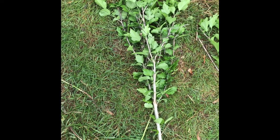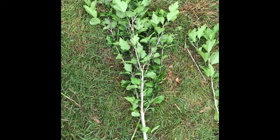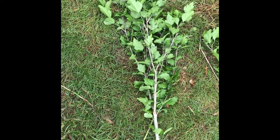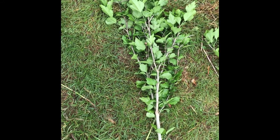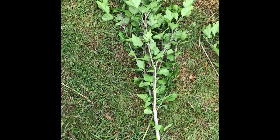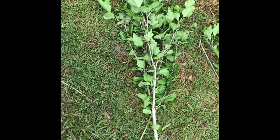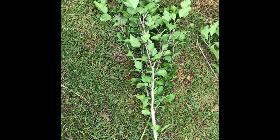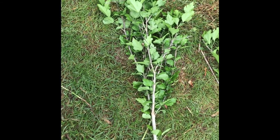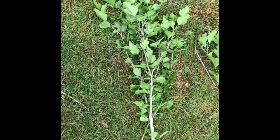But the problem is that I'm like, okay, how do I get it out of my garden bed? Because I'm trying to plant my crops, but it's in my garden bed taking up space. So what should I do? But I don't want to get rid of the plant because I just think it's a wonderful thing that this tree grew up, and it's a beautiful flowering tree, but I have nowhere to repot it in my yard.